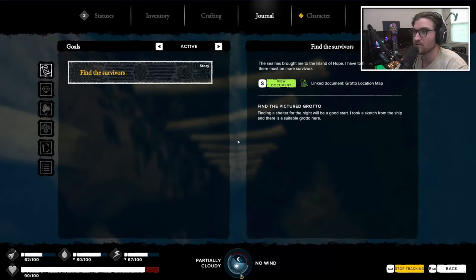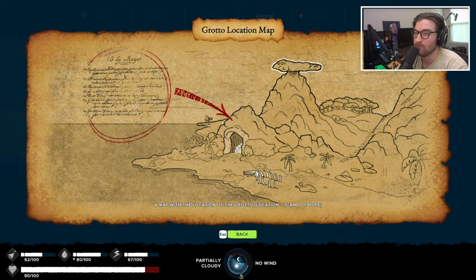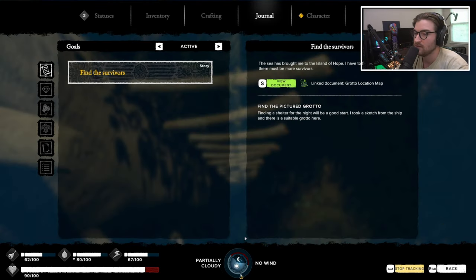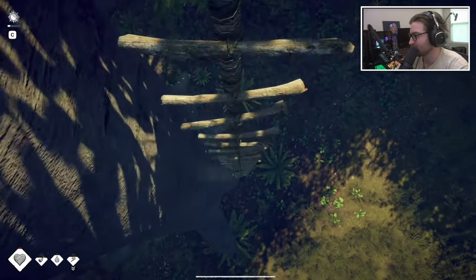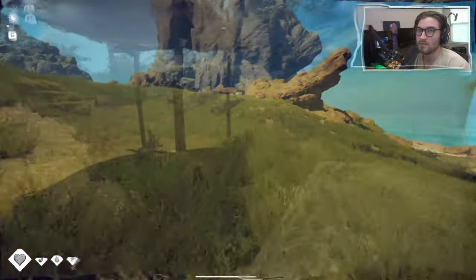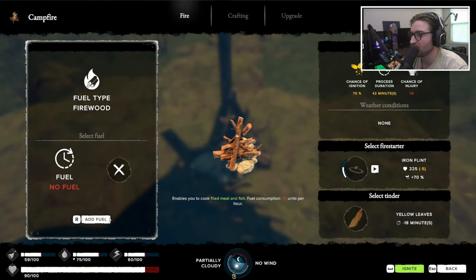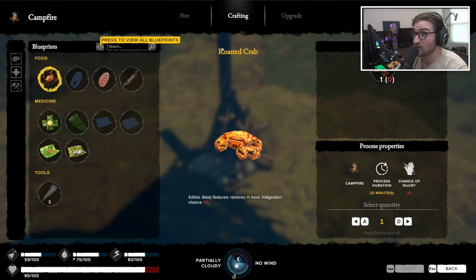Find the pictured grotto. Linked document. Grotto location map. S to view the document. I found this, right? It's right next to my house. I mean, obviously, the whole thing here is that we're surviving and trying to find the Fountain of Youth. So, we have a goal.